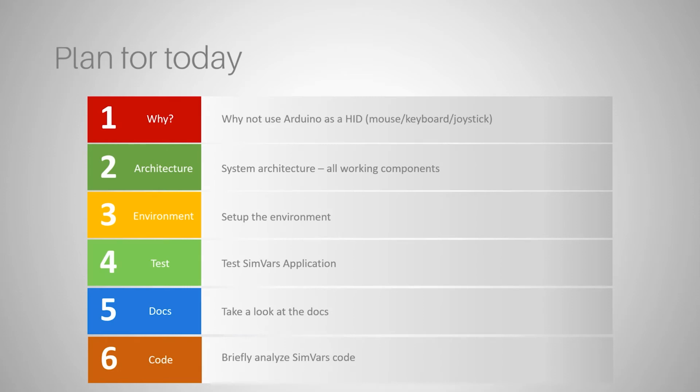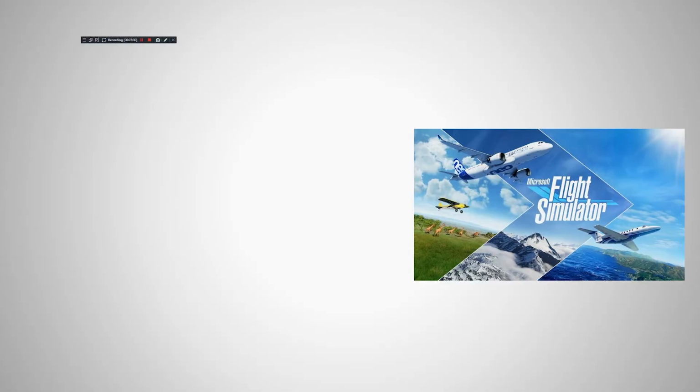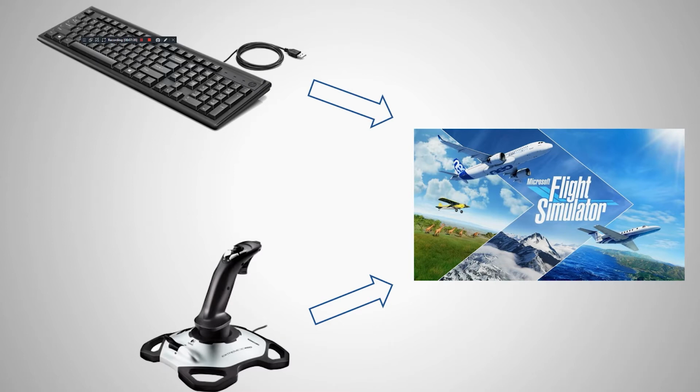Why not use Arduino as an HID, human interface device? Normally, what you use to control your flight simulator by default is your mouse, your keyboard, your joystick, and it's really very natural. You have all those things, maybe not the joystick, but the keyboard and the mouse. You buy a joystick like the one shown here. I'm using this one, so it has some throttle control. It's got many buttons. It's got a very nice yoke or stick that goes in every direction. Plus, it can rotate on this Z axis, so it's very nice for controlling the rudder.